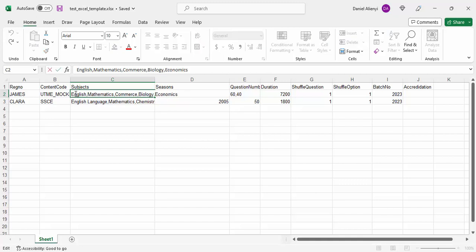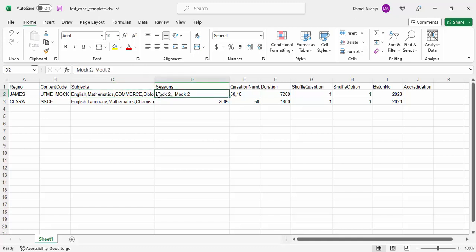You should make sure that you spell the name of the subject correctly, but it is case insensitive. So what that means is if I spell it in all capital letters, it doesn't really matter, as long as the subject names exist in content code UTM-8 mock, then you are fine. Then the next is to provide a season. The season is the year or whatever you define as your season. So if you take a look at what we have here, mock 2 refers to English language.